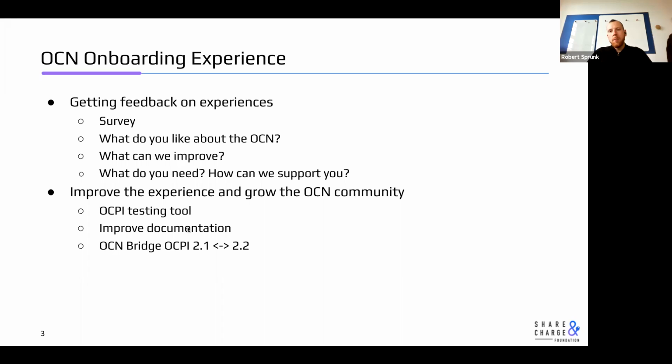Sorry. Yeah, maybe just so much that we noticed that the point-to-point interaction of OCPI has led to integration problems for many companies because the standard is not so super strict. So it might happen that two parties are not compliant, yet they cannot directly talk to each other. That's why I think this testing tool could already, even if you're not directly planning on using the OCN, provide some help. And in this regard, also give us more interest in the general community to maybe at some later point actually use the OCN itself. But of course, the testing tool would also help to test your implementation towards the OCN itself.